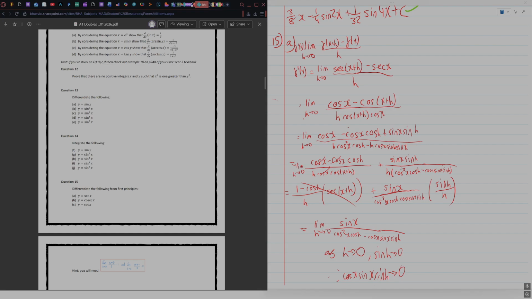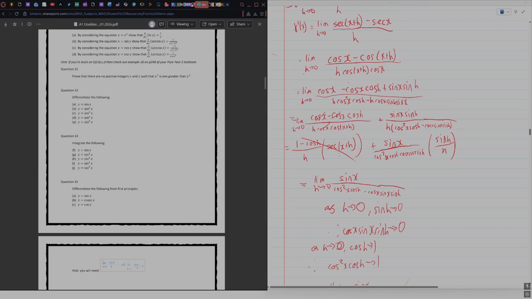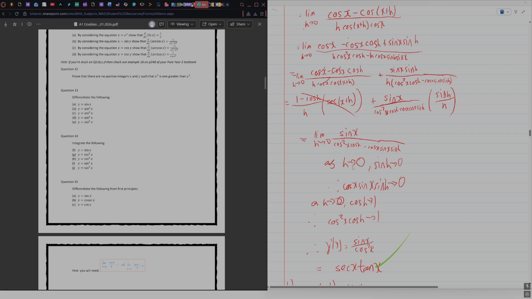And then this one, you can factorize sine h over h out of it. And then this one entirely cancels out because we have this one here that turns into 0. And then the sine h over h cancels on this one. And then for this one, it looks like a bad fraction, but actually this entire bit of the denominator will fully cancel as h approaches 0. And as h approaches 0, cos h will approach 1.